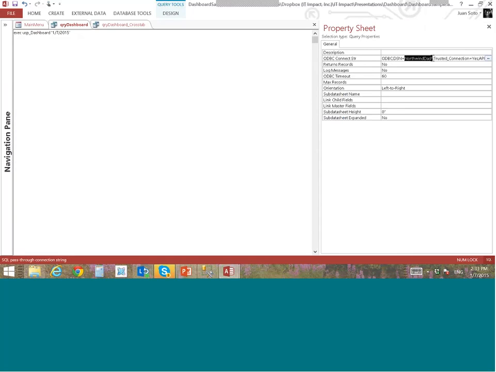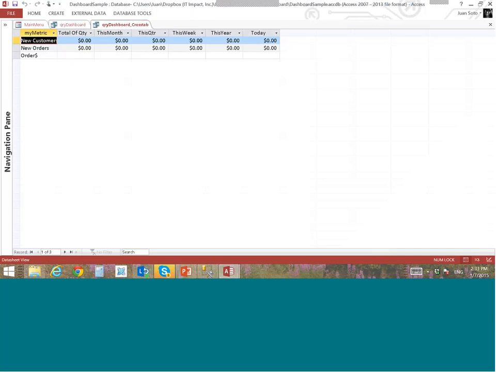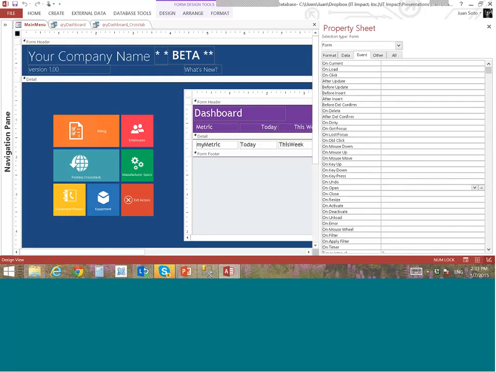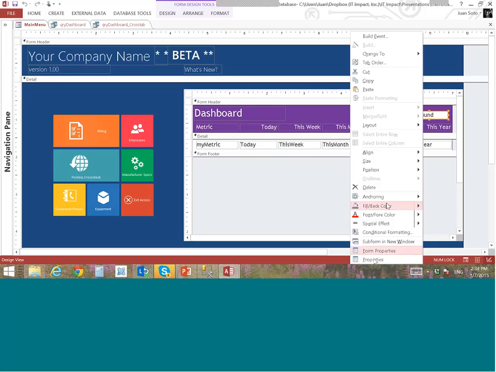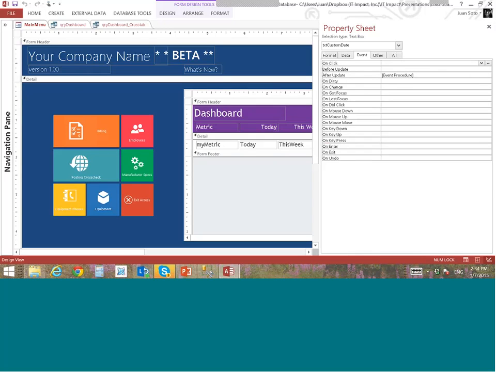And then once you do that, like in my case, I created a crosstab query. You don't have to do it that way, but I did. And then I bind the crosstab query to the form. Then I use the OnOpen event of the form to modify that crosstab query. I'm sorry, to modify the pass-through query data source with the right date. Now, when you enter a different date, it just executes the same procedure, and that's why I separated it, right?